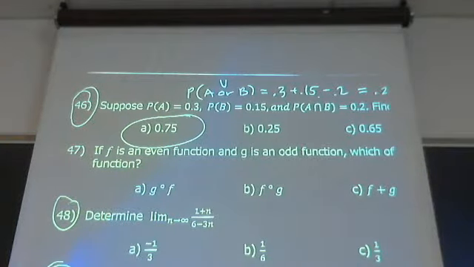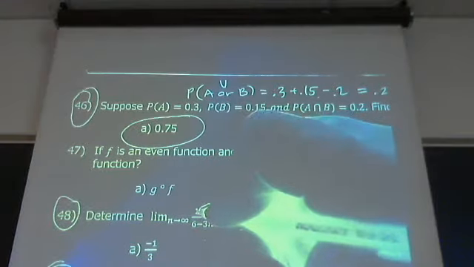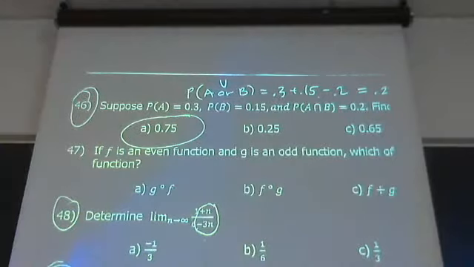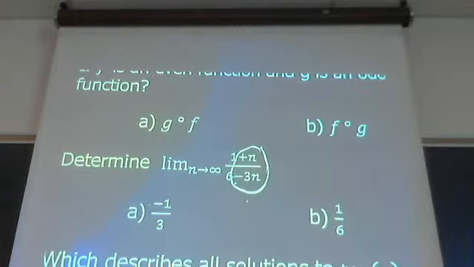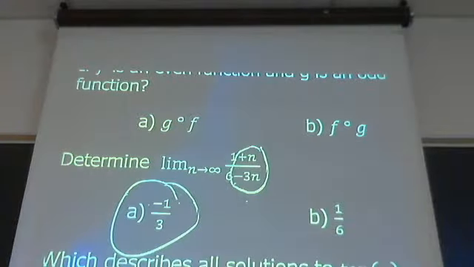Okay, question 48. Determine the limit as n goes to infinity. I told you that you should always, in these rational functions, look at the largest power of n in the top and the largest power of n in the bottom, or reduce it. That reduces to a nice negative 1/3. Since there's no n in the top or the bottom, that is the limit, the value that it converges to.